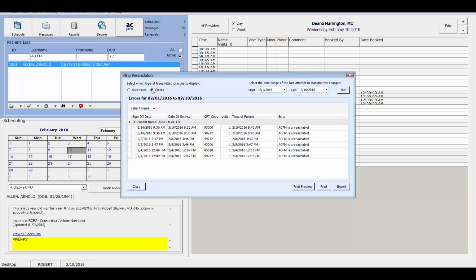And of course, if there are certain patient charges that you just can't seem to get over to ACPM, the recommendation is to just put them in manually. We could definitely research it for you if there are a lot of them that aren't going over and you can't seem to get them over, but there may be certain circumstances where you just can't get it over from time to time, and the best bet is to just put them in manually. But that shouldn't occur very often.